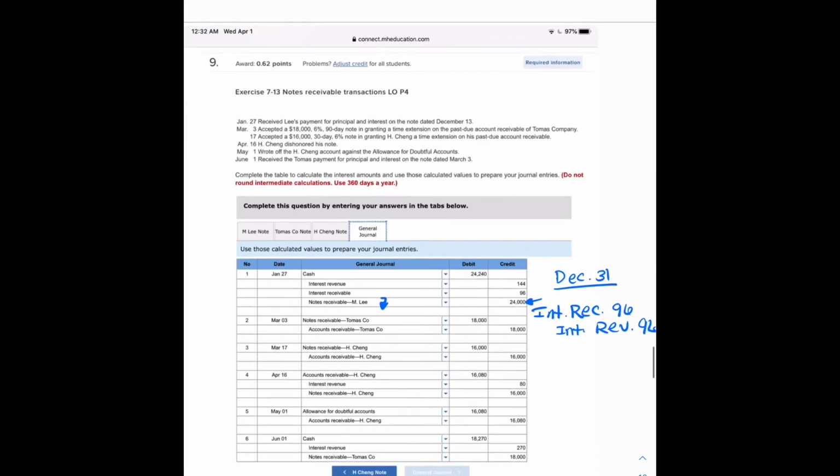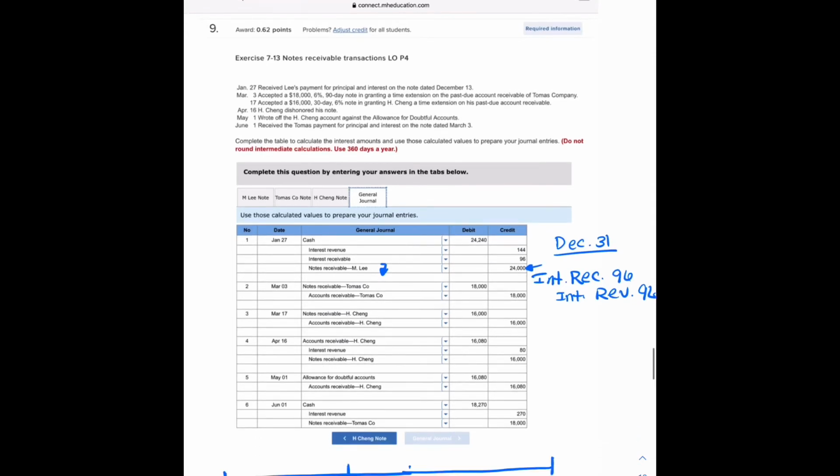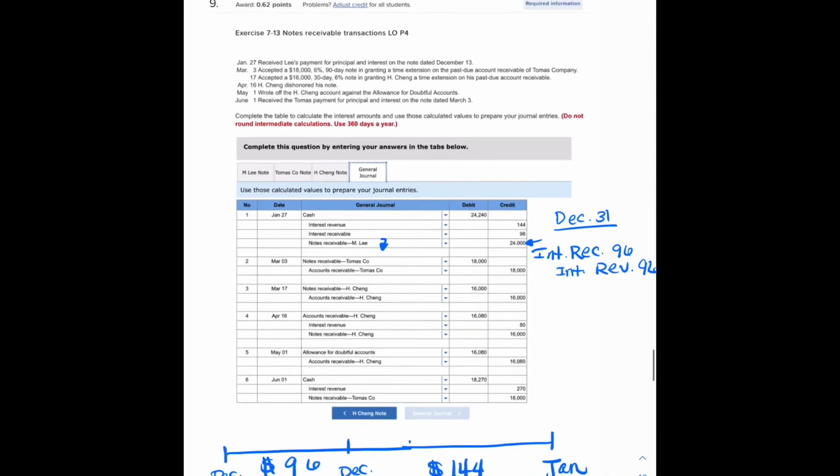So now when they actually pay me for this, towards the end of January on the 27th, what I need to do is figure out which one of these accounts is still going to be around. Well, what we didn't show you is that at the end of December 31st, we come through and do something that we do at the end of each year. And it's called closing our temporary accounts.